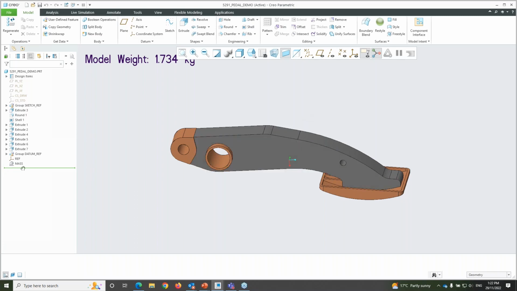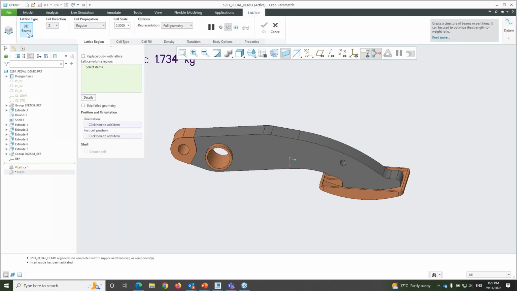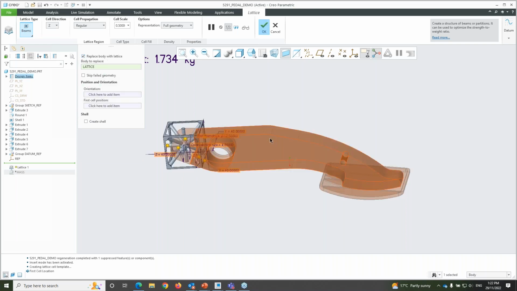So I'm going to quickly show you some of those lattice functionalities. We've got beam, 2D and 3D beams, and 2.5D lattices. You've got formula driven and stochastic lattices. I'm going to make use of the multi-body functionality here.